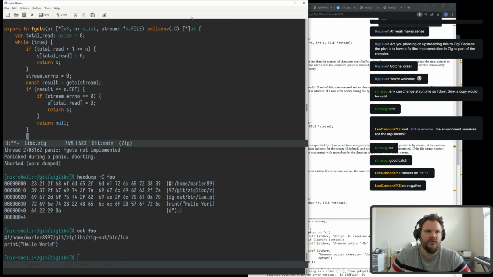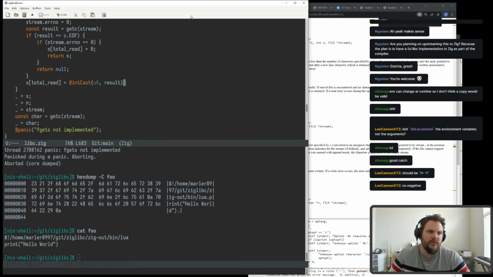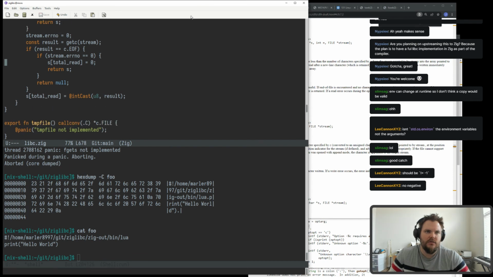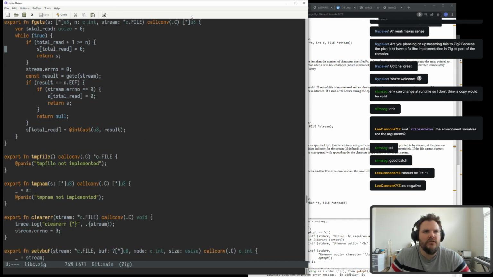And if it's successful, then we say s total read equals int cast of result. And I don't need to AND it with anything, that should always just work. Okay, am I missing something? Yeah. Total read plus equals 1.